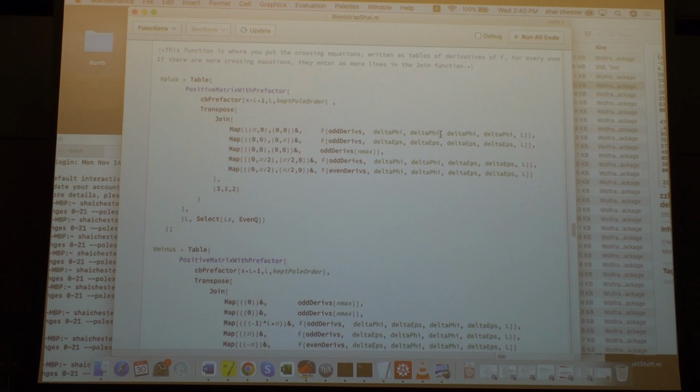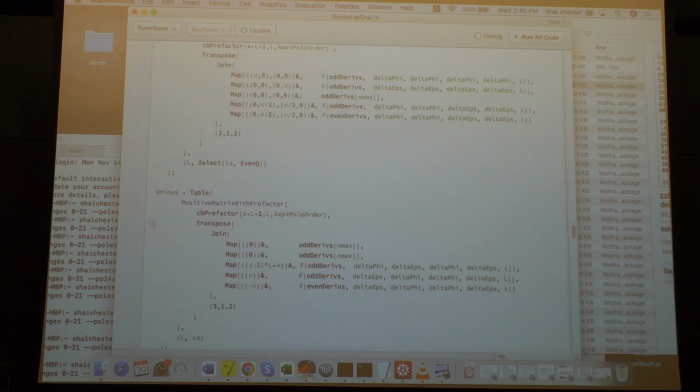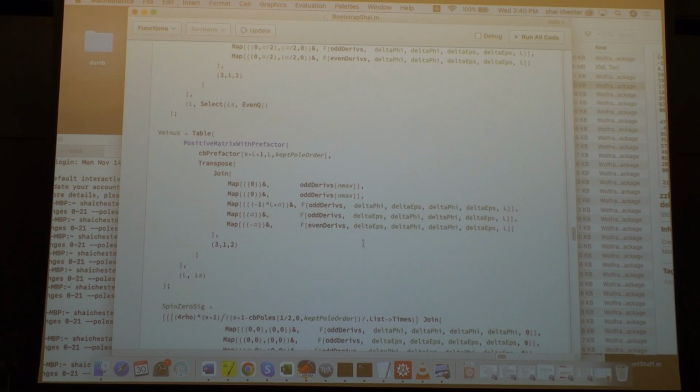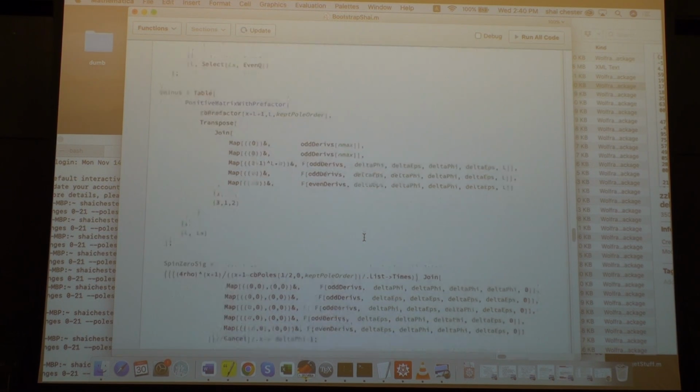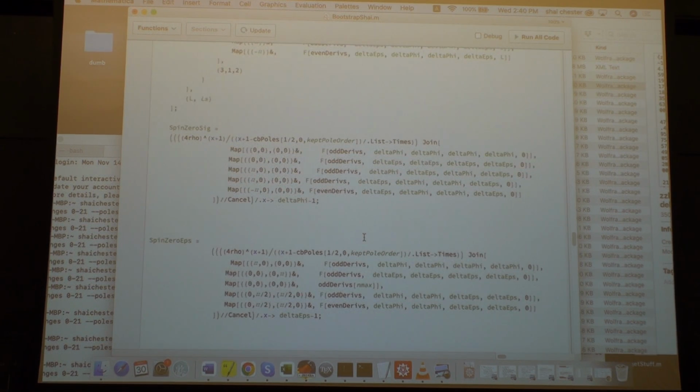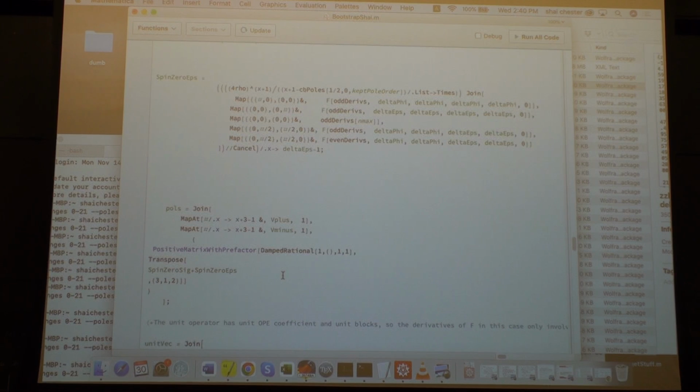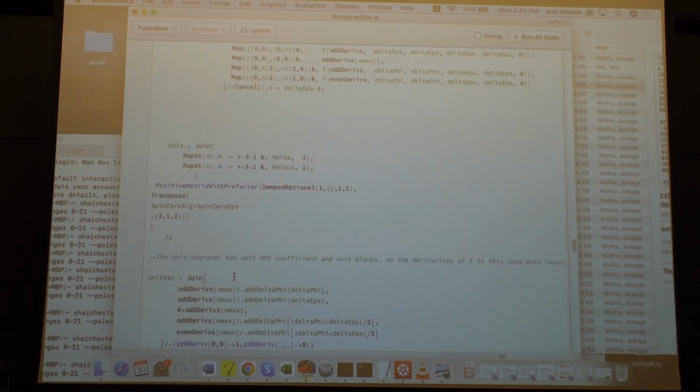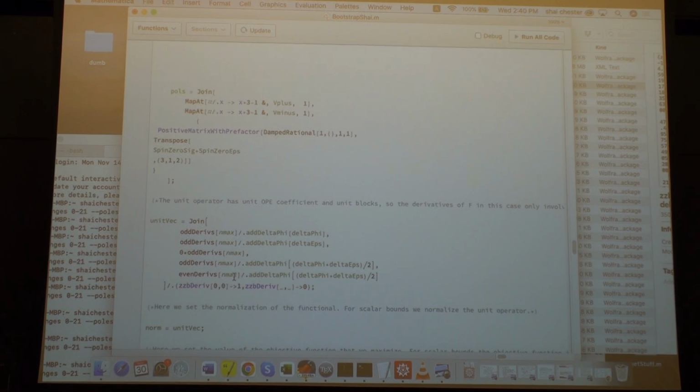I call sigma delta phi here. This is the minus representation. These are now scalar constraints. This is exactly what I wrote on the board before. And then I insert 2 operators and assume that they're only relevant operators. That's what I'm doing here. And then I just assemble these various constraints. I'm going through this very quickly because it's extremely similar to what we discussed in previous lectures.